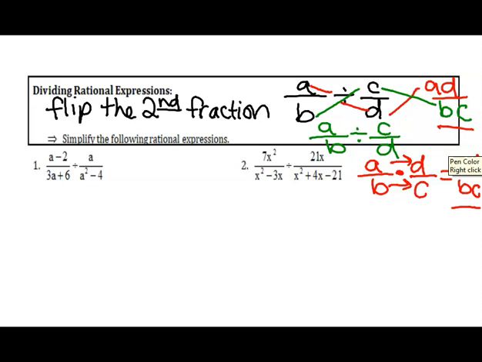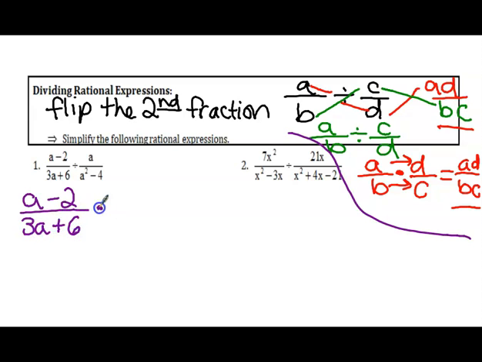So the first thing you need to do, again, is flip the second fraction. That's the method I'm going to be using so then I can right away do that, so that we don't make a mistake right out of the gate. So I'm going to rewrite it to make sure that I have it written correctly. Okay? And now I'm going to factor from there. All right. So from here we want to factor and see if we can reduce this answer.